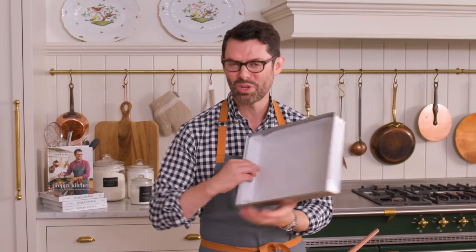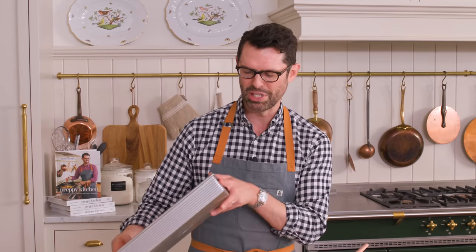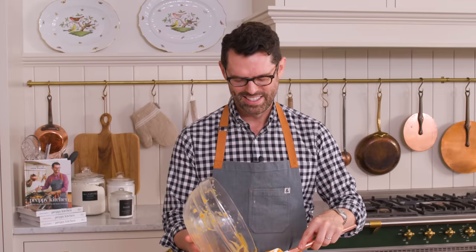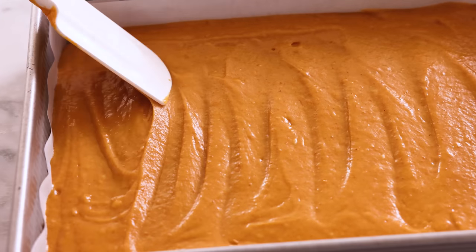I also have a nine by 13 inch dish. You can butter and flour it, spray it with baking spray, or line it with parchment paper. This lets you take the cake out really easily so it doesn't have to be stuck in your baking tin - I love to have it out on a serving plate or cutting board. Pour the batter into your prepared pan. If you wanted to add some extra things - toasted pecans or walnuts, maybe some chocolate chips, even crystallized ginger - those are all gonna be tasty additions. Give your pan a little shimmy and smooth the batter out to the edges so it's nice and flat.